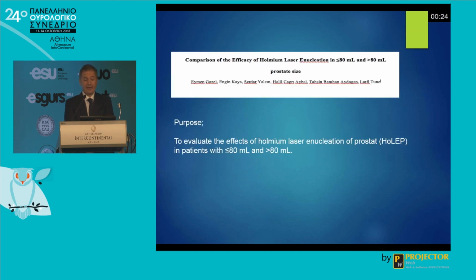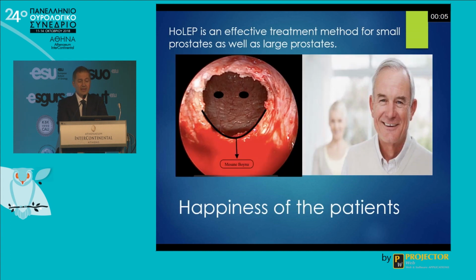The other study is the comparison of efficiency of HOLEP below 80 gram and above 80 gram. Our aim was to evaluate the effects of holmium laser enucleation on different prostate sizes. So, as a conclusion, HOLEP is an effective treatment method for a small prostate as well as a large prostate.